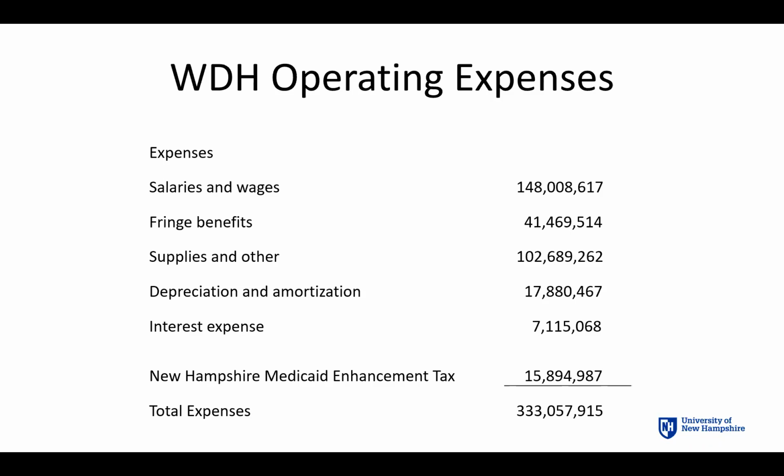So Wentworth Douglas has the benefit of having a lot of people who can actually pay their medical bills and don't rely on Medicaid. Other areas of the state, particularly up in the North Country, are much poorer. All the mills are gone, so all the good jobs left a long time ago, and so there's a high concentration of Medicaid beneficiaries up there. Right? So that's what this does: it reallocates.